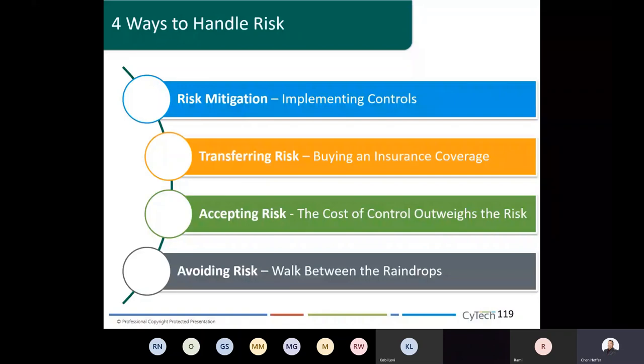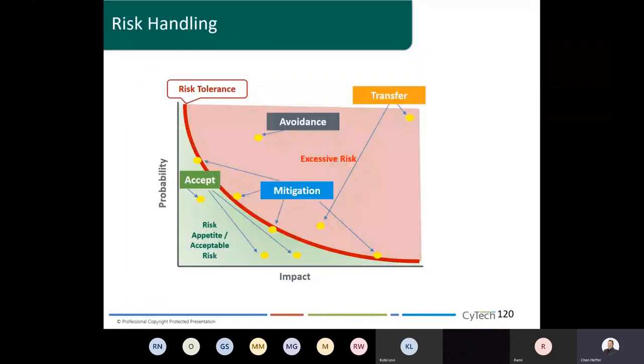And then if we put everything on the map, we can see that the bottom line of risk handling for any management is to take a look at the overall map of risks and say, okay, this risk we can accept, this risk we're going to mitigate. And mitigating the risks means we're going to spend money on them and bring them down, either probability or impact or both. And on this risk, we're going to get insurance coverage. And a certain risk, we're just simply not going to do it for now. But all risks together in the map of risks of the organization should be addressed by management.